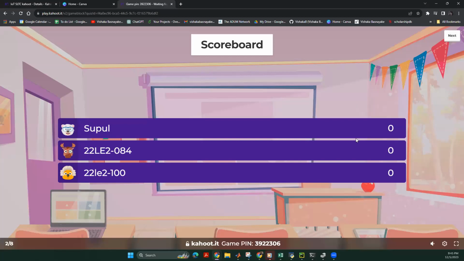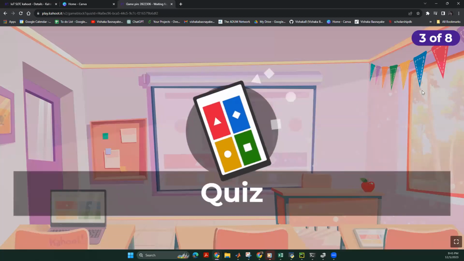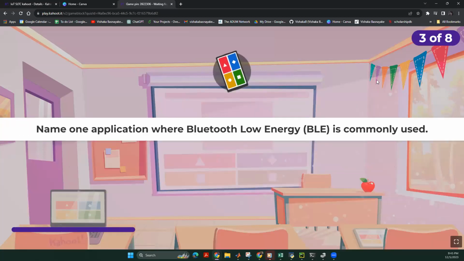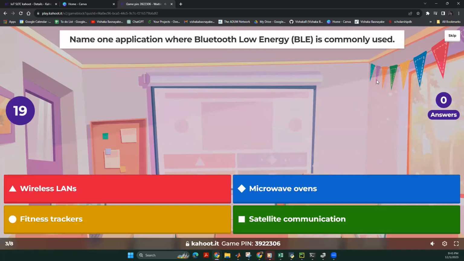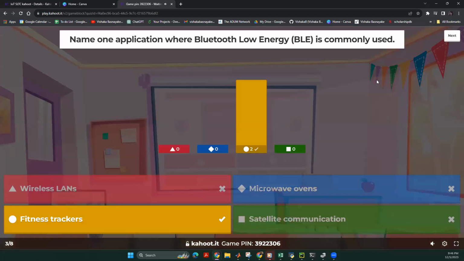So the next question, I want some answers. Name one application where Bluetooth Low Energy is commonly used. Wireless LANs, microwave ovens, fitness trackers, satellite communications. So only one answer. Fitness trackers.